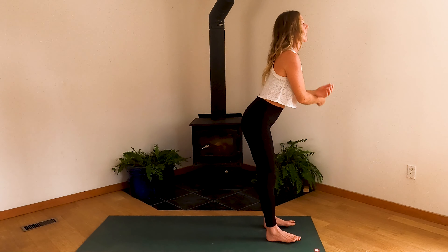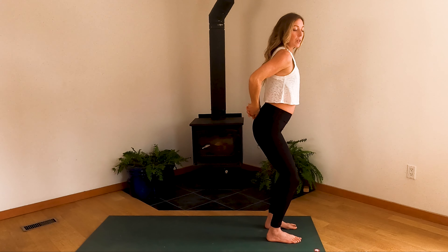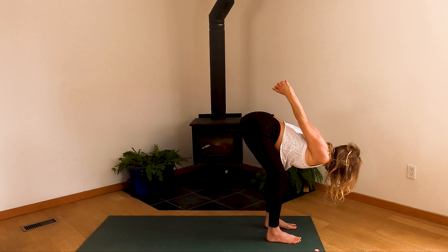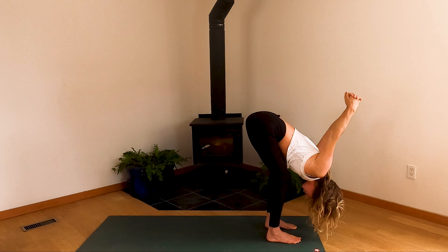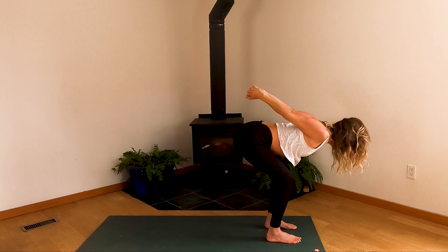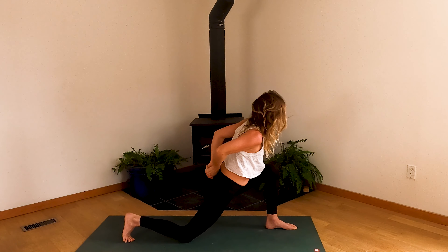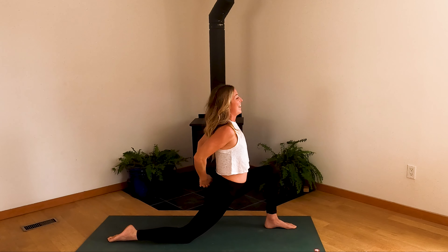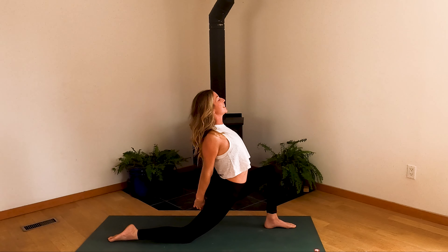Taking a little mini sun salute. Inhale, lift the arms, lift the gaze. Exhale, interlace your hands behind you, bend your knees, draw the heels of the hands together, hug your elbows back and start to straighten out the arms. Hinge at the hips and take the knuckles skyward — notice my belly has landed right on my thighs. Keep your arms in this position, come through halfway. Rest your knuckles on your sacrum, shift your weight into your left foot, and take your right foot back. Drop the knee, scoop the pelvis under, lift the chest, and then start to straighten out the arms. Now we're starting to get into the whole body — the upper body has been warm, moving into the pelvis and the hips.